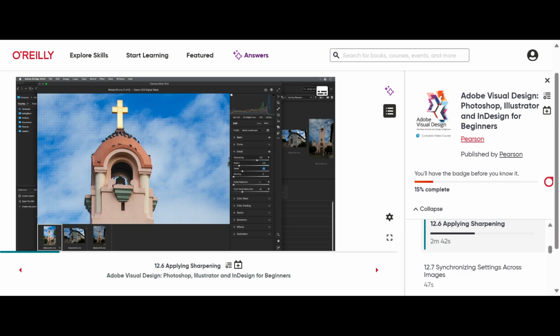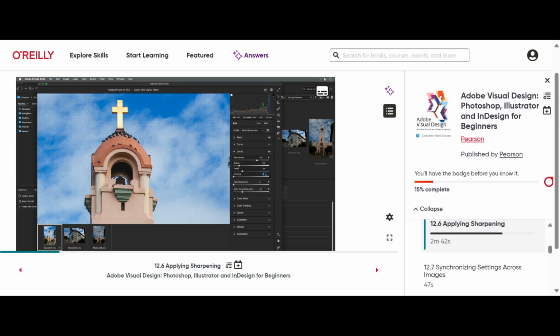The radius option determines how far out from a pixel that sharpening is applied. For properly focused images without motion blur, a radius value of 1 pixel works well to start. You might decrease the radius value for images with fine details that are precisely focused, or increase radius to help sharpen blurred details. Change the detail value to 25 unless it's already set that way. The Detail option controls the balance between sharpening edges and textures for images with fine details. Lower values draw sharpening toward edges, leaving broad areas smoother. Higher values can bring out textures in broad areas.